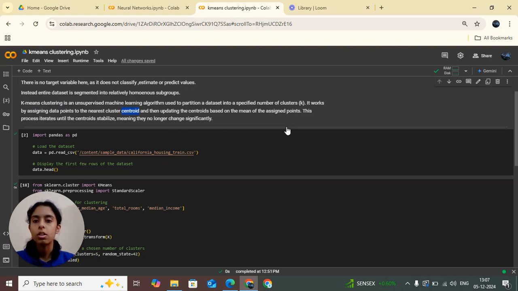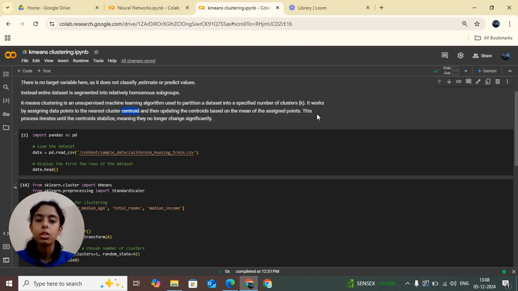Suppose we have a data set and we want it to be divided into 3 clusters. So the value of k would be 3. Now we are going to assign the data points using the distance formula. That means we are going to calculate the distances of the data points from these center points or centroids, and suppose we find that data point A is closer to cluster 1, so we are going to assign cluster 1 to data point A. That is how the clusters will be assigned to the whole data set.